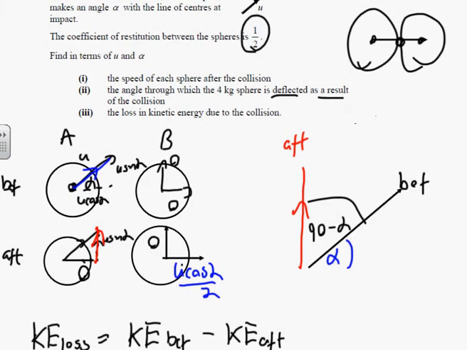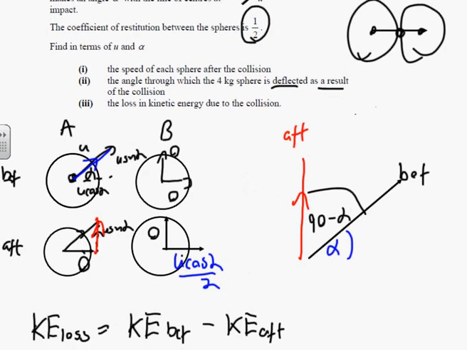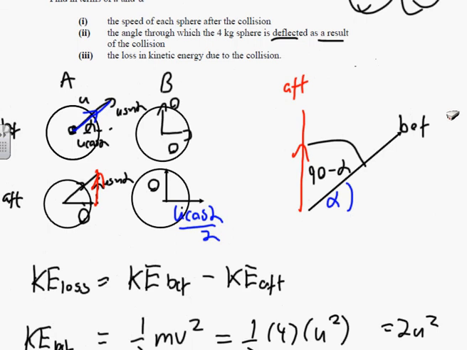Okay, so as it turns out, we got lucky in this one. Can anybody explain how we might have got lucky? As in, each one only has one component, doesn't it? This one here only has a j component of u sine alpha. It has no i component, so we know that its velocity is u sine alpha, and we know that this one here is u cos alpha over 2. If it had an i and a j component, you'd have to do Pythagoras' theorem to find the hypotenuse and then use that as your velocity.